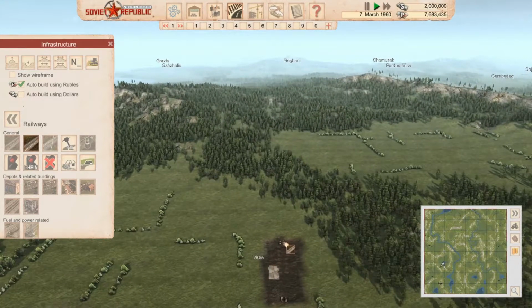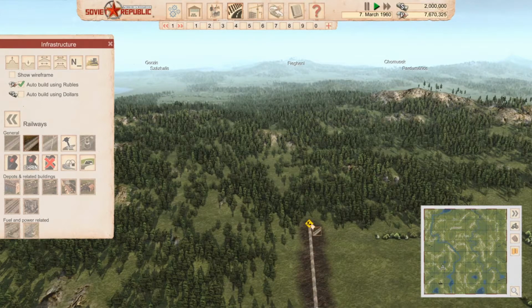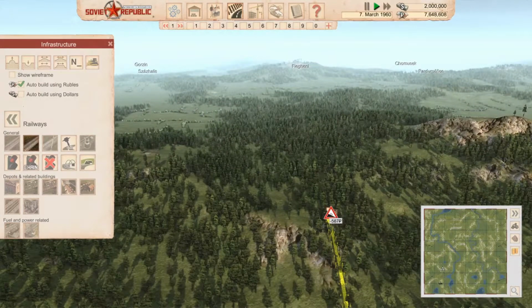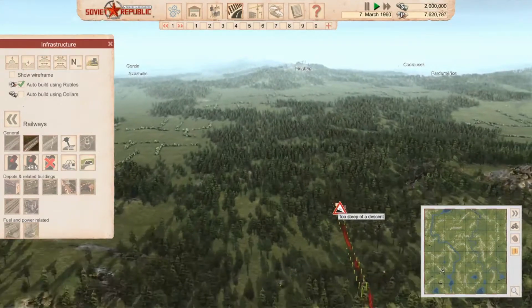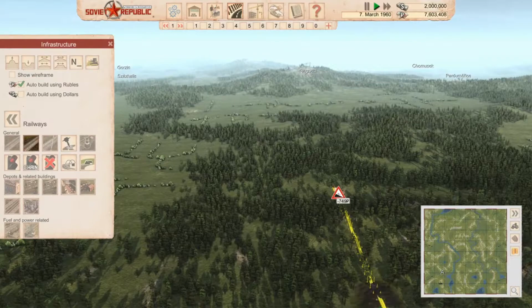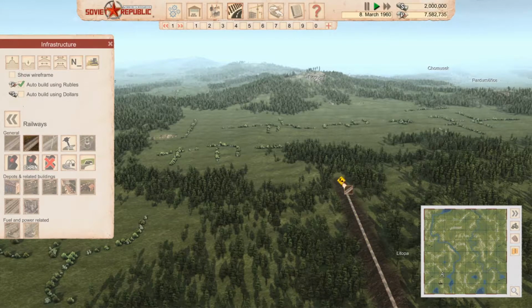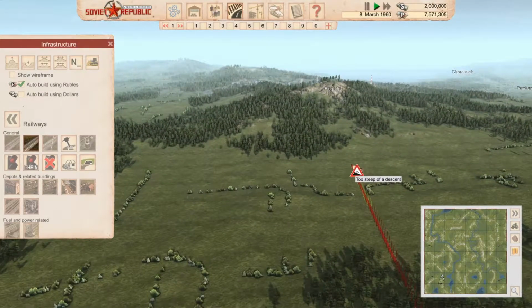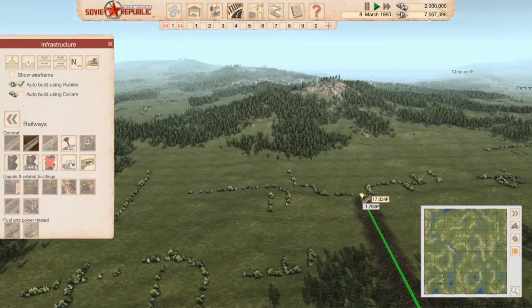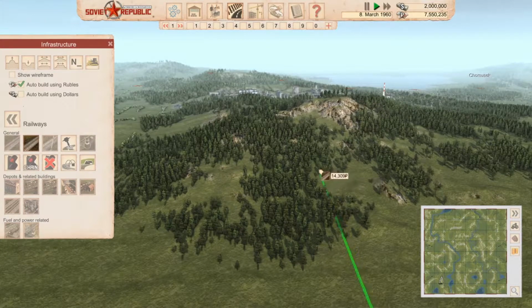No, we'll do concrete. Too steep an incline. I've just realised we're going to have to go back and knock a bit out. Well, we're going to have to knock a bit out at both sides. Actually, no. One side should be fine, but we will put it at the other side because that's where the fuel is going to be. We'll come around this way.